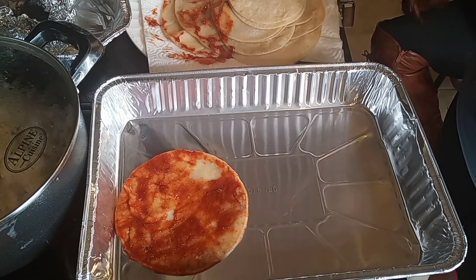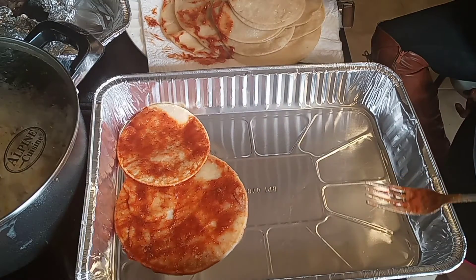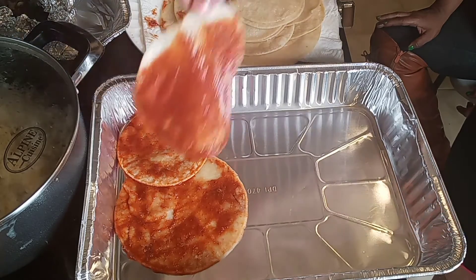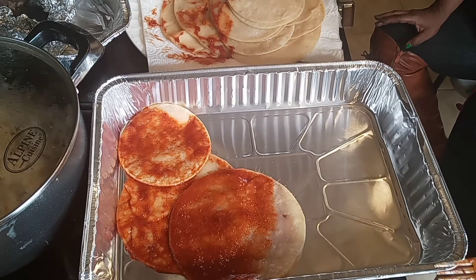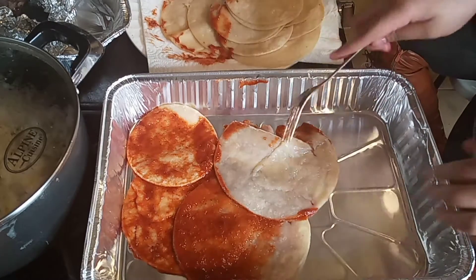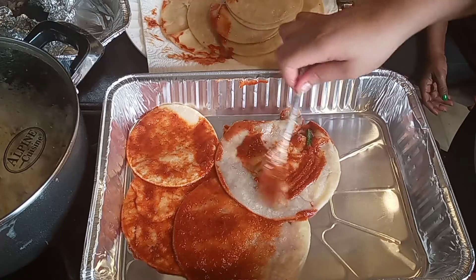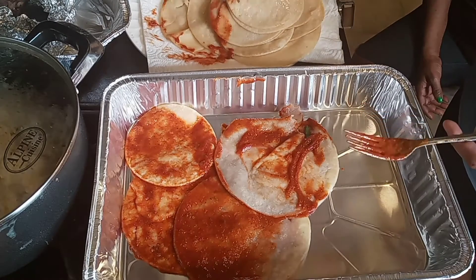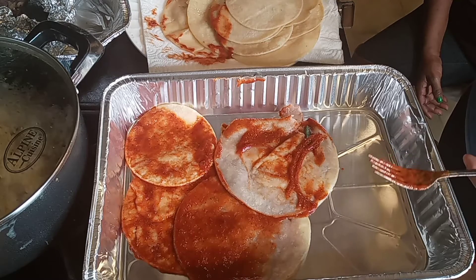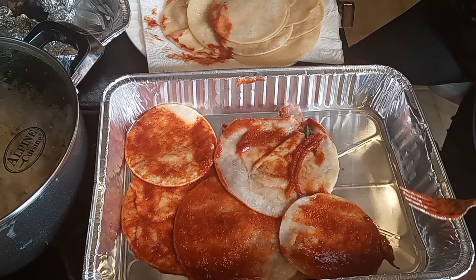So Nevaeh is going to start layering the shells down — start with the big ones. Just flip it over. We're layering it just like you do a lasagna. So we're going to start layering our enchilada pie. You just dip your tortilla shells into the sauce. The sauce is two cans of tomato sauce and a package of enchilada mix. And you can add garlic powder, onion powder, pepper, maybe a little bit of salt for extra flavor.